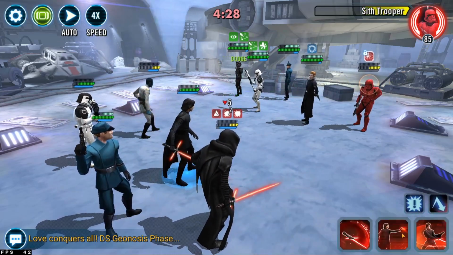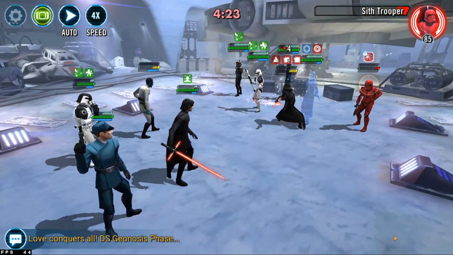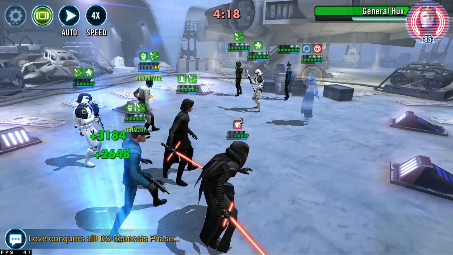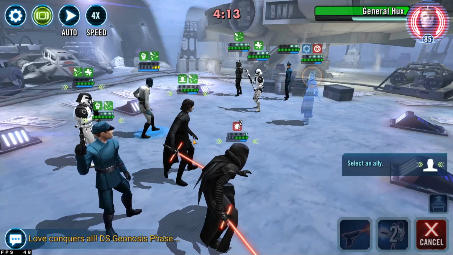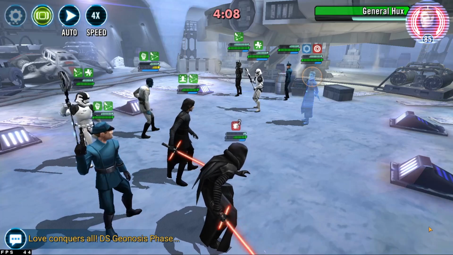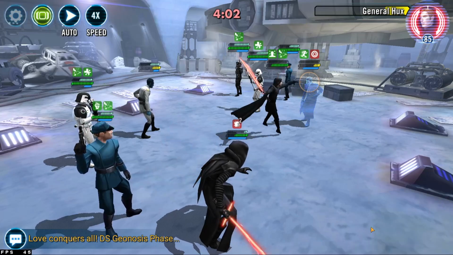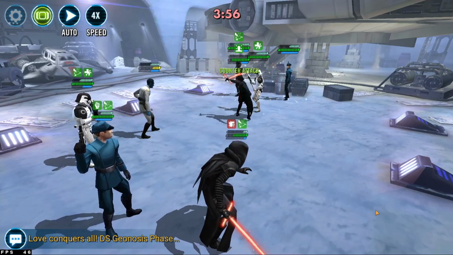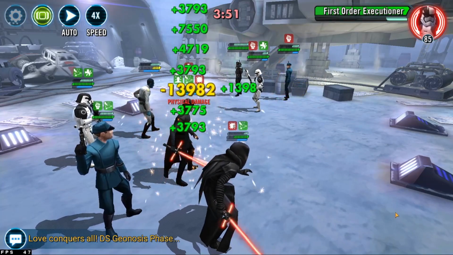So Hux is another issue here, as he has so much speed and is passing on so much turn meter to the opposing team, so I decided to stun him there. Gonna pass turn meter on to Throne here and gain some more protection up on some of my characters. I decided to throw it on First Order Executioner, as he can drop the opponent's turn meter. Finally able to get rid of that Hux there. And I'm gonna work on the opposing team's Executioner as well.